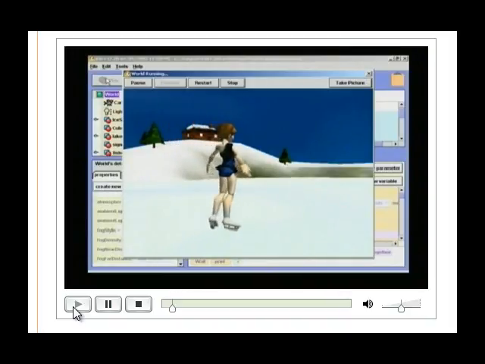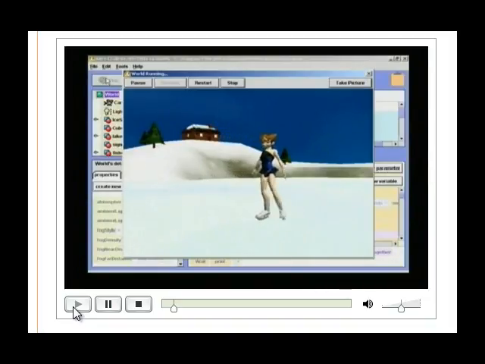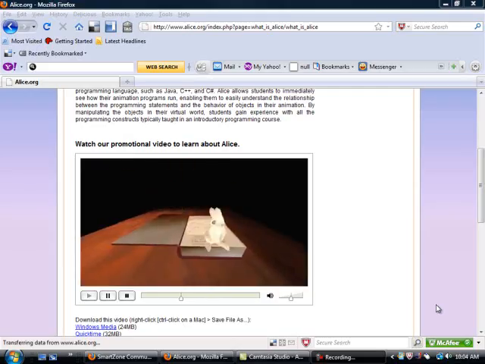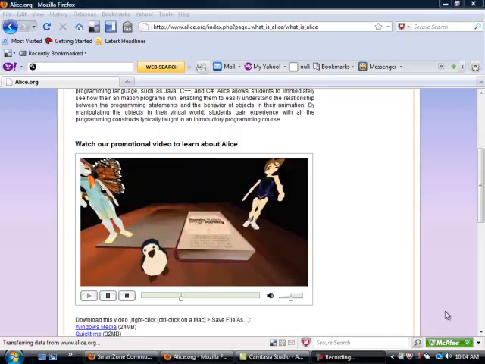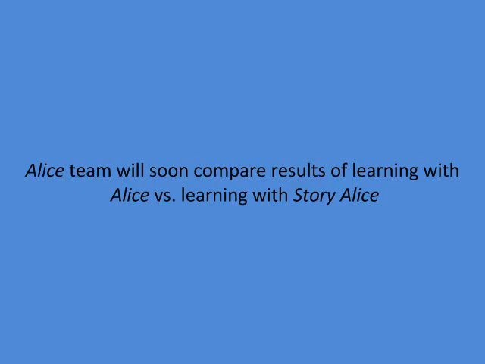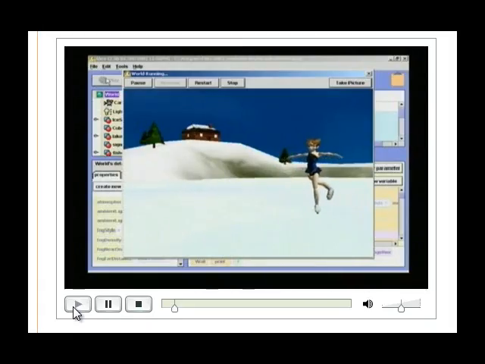The graphics in the current version of Alice are fairly crude, especially by today's video game standards. Alice 3.0 will have more realistic characters based on models from Electronic Arts' Sims game. There is also an alternate version called Story Alice, which was designed to introduce programming concepts to younger children. Alice was revised in significant ways to make it more useful for storytelling rather than general animation. Use of Story Alice may help create a more positive introduction to programming for both boys and girls. Next, they plan to study groups who are introduced to programming through Alice and through Story Alice and compare the results.